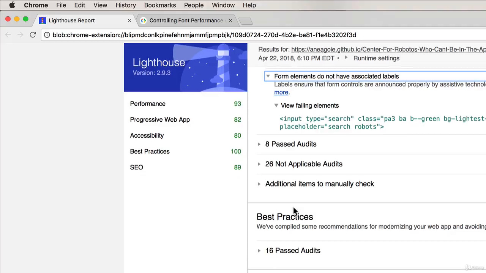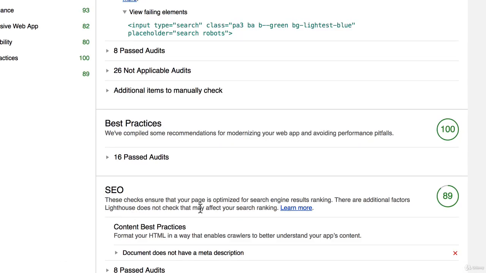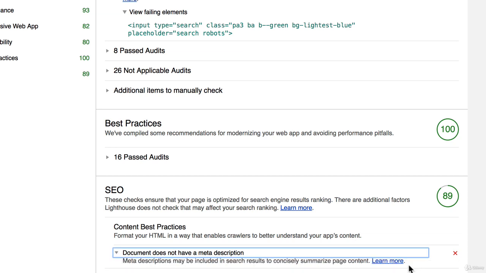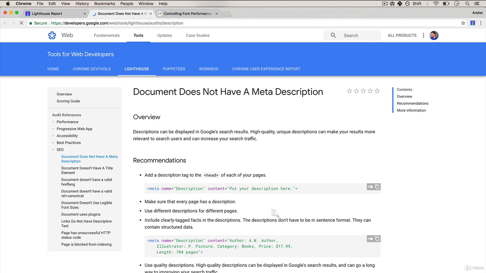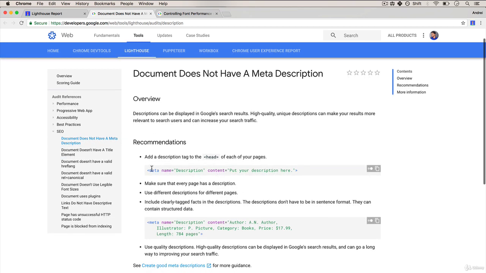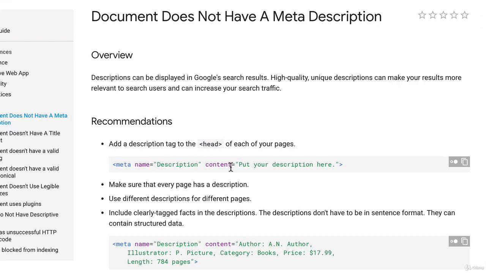Let's keep scrolling down. We also see here that for SEO, we have a document does not have a meta description. If we click on here, again, we get a nice little description that says meta name description with content describing our website.